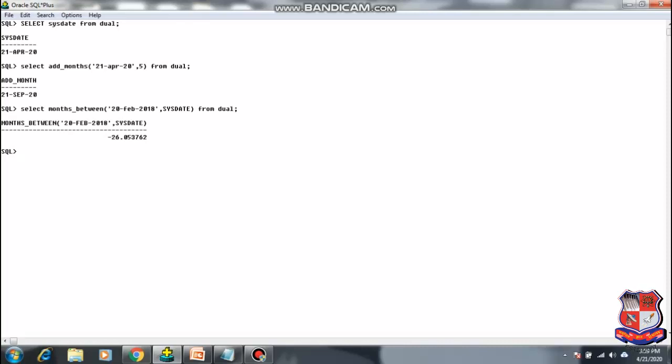Now I want to find out how many months difference there is between the current date SYSDATE and 20 Feb 2018. So I gave the query select months between 20 Feb 2018 comma SYSDATE from dual. So the approximate difference is about 26 months.